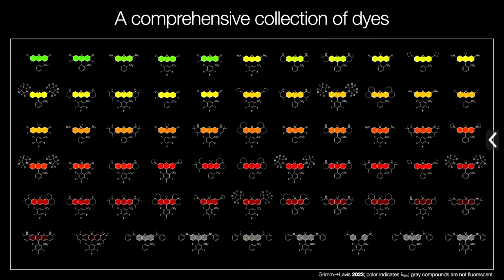So a couple weeks ago, we published a paper where we built now a comprehensive collection of fluorophores. Some of these were known, some of these we had made before, but many of the fluorinated dyes in this chart are novel. And so we're still working through what all of these fluorophores can be used for. I just want to talk about one dye, this one down here, which we call JF657. And this dye is really a live cell compatible version of a famous fluorophore, ATTO 647N.